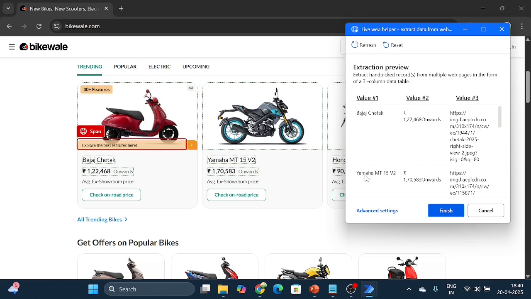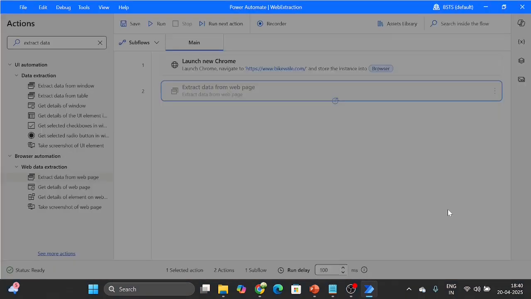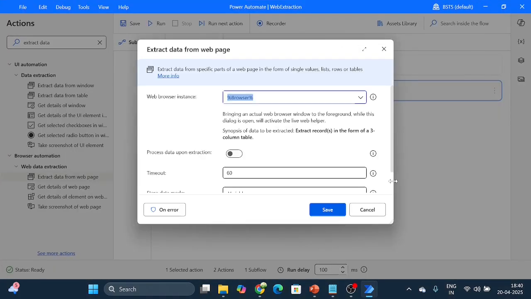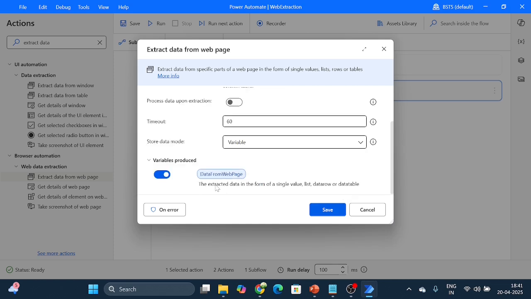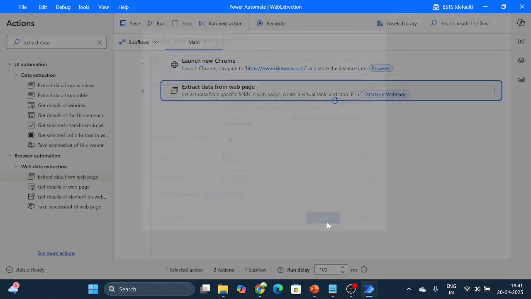Here we have extracted the second element, so you can see the name and price, and we have not extracted the image, but now you can see its image URL has automatically appeared. Now the extraction is done. Click on finish. Come down, and now you can see one variable is produced. Now click on save.